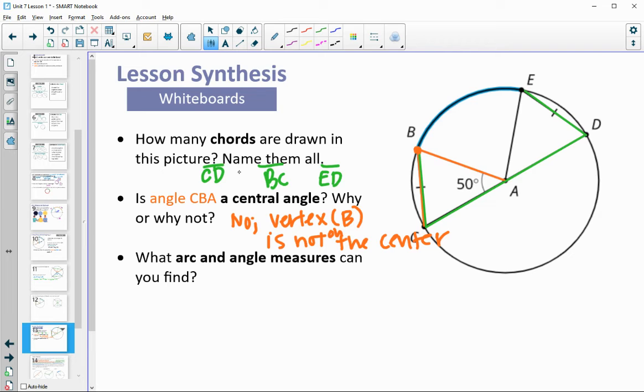And then what are some arc measures that we can find? So we see that this is a 50-degree angle, so this would be 50 as well. We also see a congruent chord here and here. So congruent chord means equal arcs, so equal arc measures and an equal angle measure. So those central angles are the same. We know this diameter cuts it in 180 degrees, so then we would also know this side is 180. We already have 100 of it used up, so this piece must be 80. And therefore this blue arc would be 80. And this arc from C to D over here would also be 180.